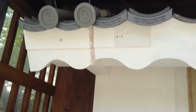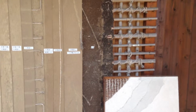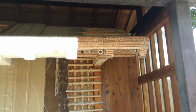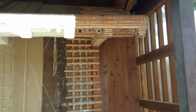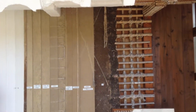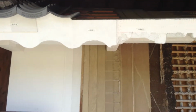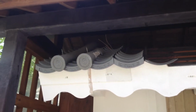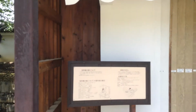This little shelter is showing you the construction techniques used to make the castle. And it's got a timeline kind of this way as to what happened with the castle. So the frames are made out of wood and bamboo that are tied together with a rope. And then slowly they put a first layer of mud and plaster and harden it, and then they continue with more plaster, and they put many layers of plaster on the walls, and then finally they start putting smaller shingles on the roof, and eventually finish up the layers of plaster, put all the final tiles on.